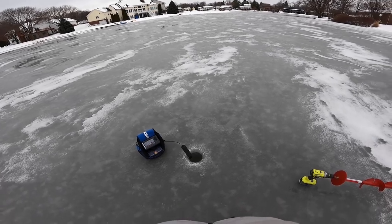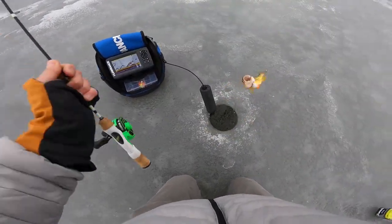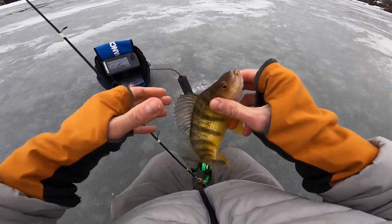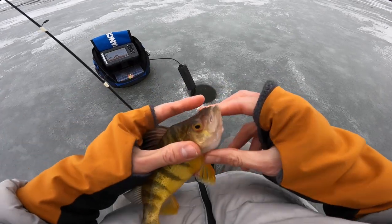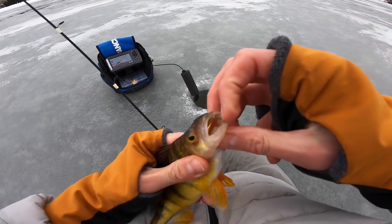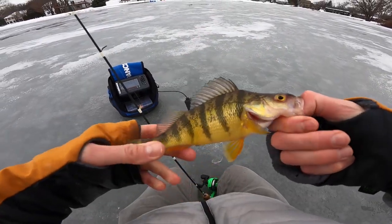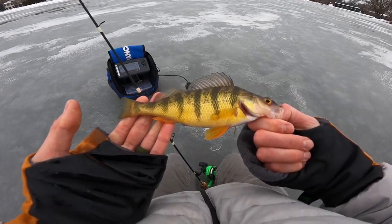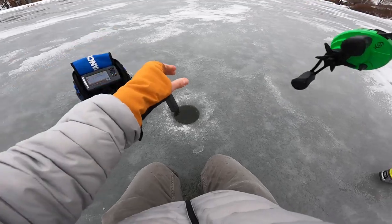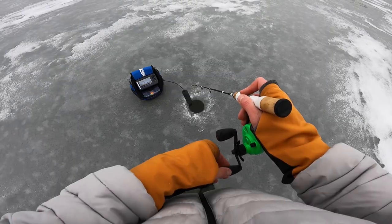There he is. Oh yeah. Oh, big perch. Yes. There we go. All of a sudden a couple of perch came up and chased this thing. And this is the one that got it, but there was definitely two or three more with him. And he absolutely inhaled that Castmaster spoon. Not near as big as the one my dad caught, but nice little perch right there. All right, cool. See you, buddy. Oh, there was more with him, but I don't know. They might have disappeared by now.